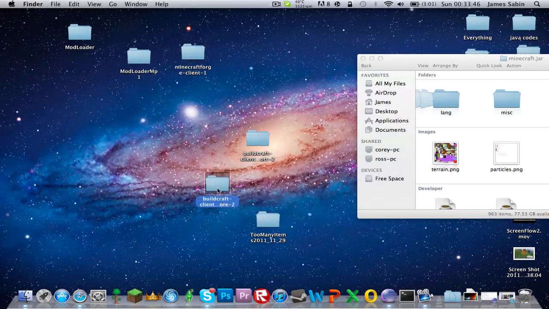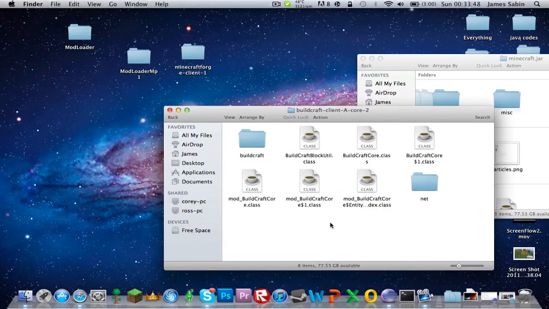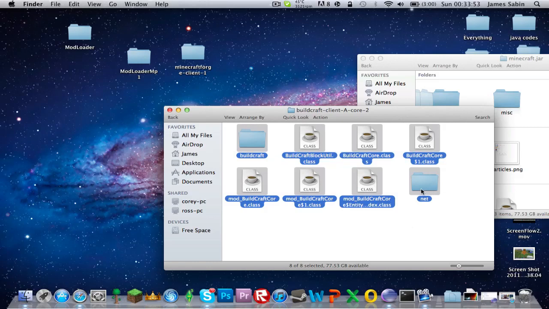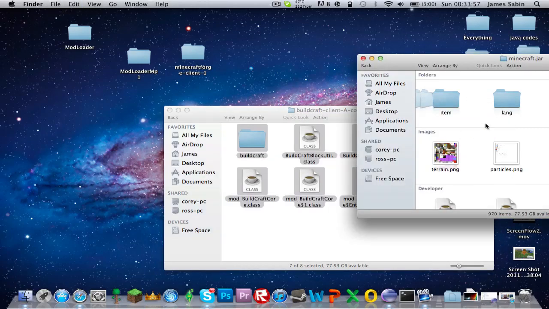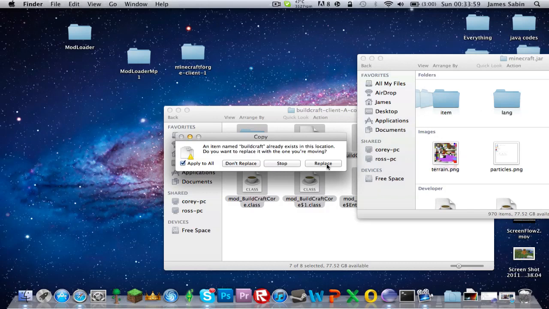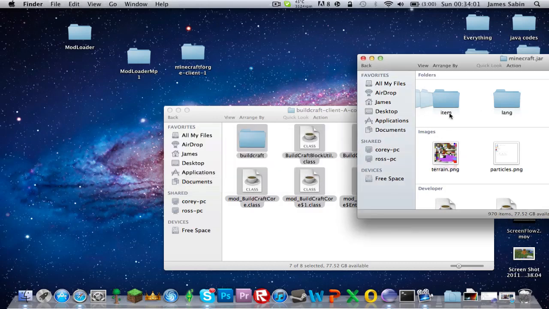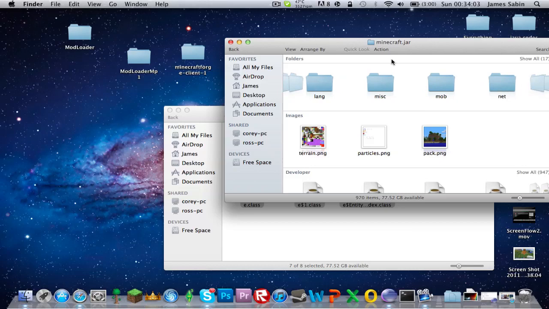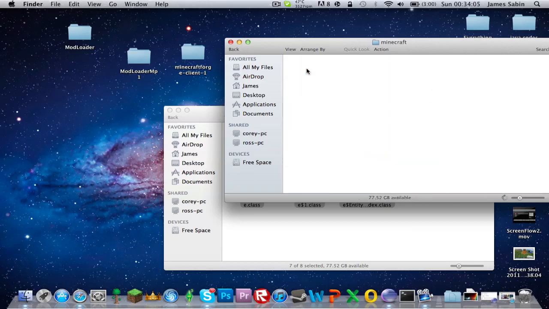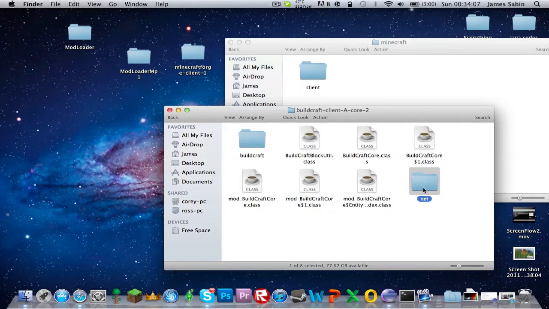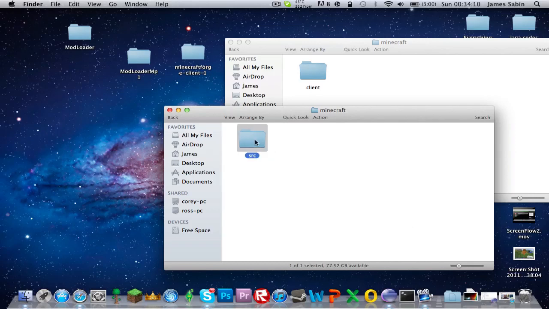And now you want to install the core here. First, this is the one you want to install. So I'm just going to copy all these, but then you hold command and press this and don't select that. Copy and paste all of them except net into here. But now on Minecraft.jar, you want to go into the net folder, then Minecraft, and then stay there. Then net folder, Minecraft, and then you want to copy the source out of here, paste in there. And then that's forged.